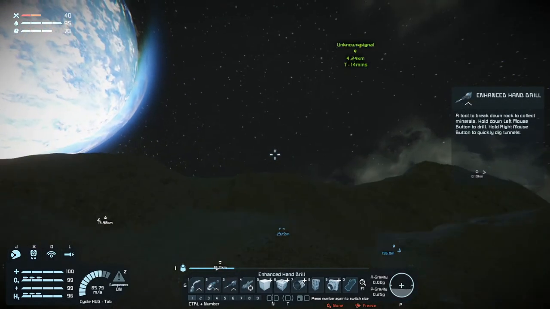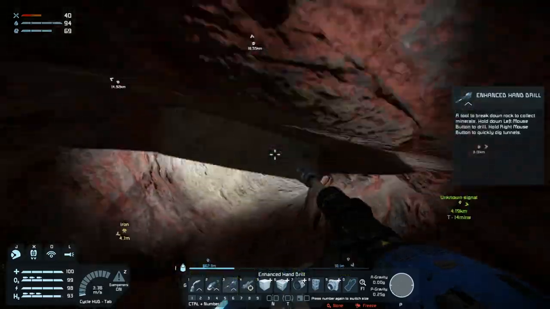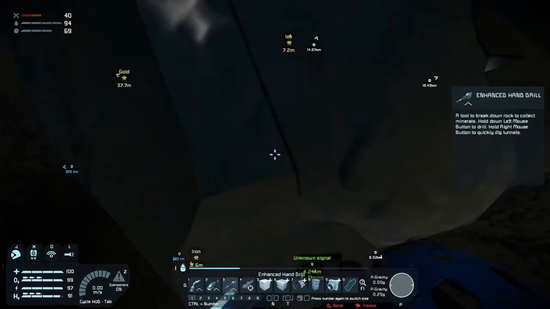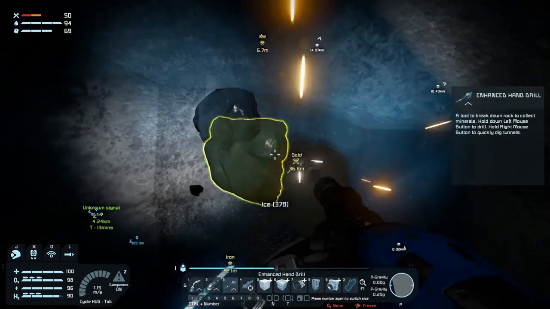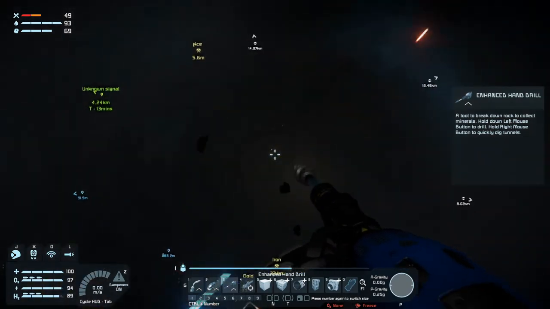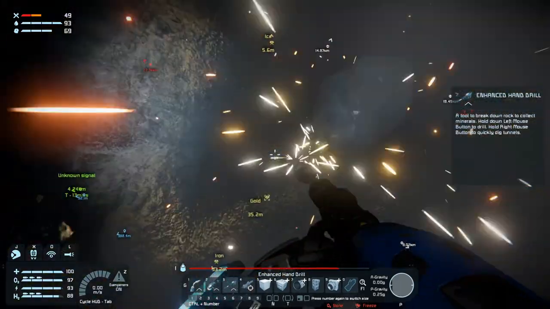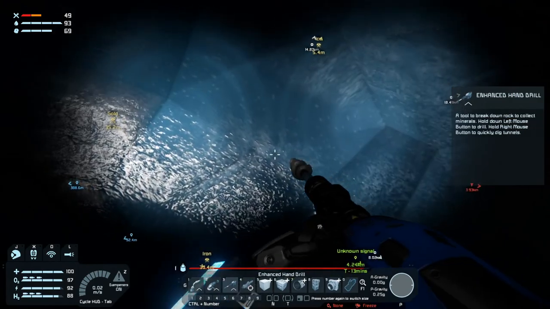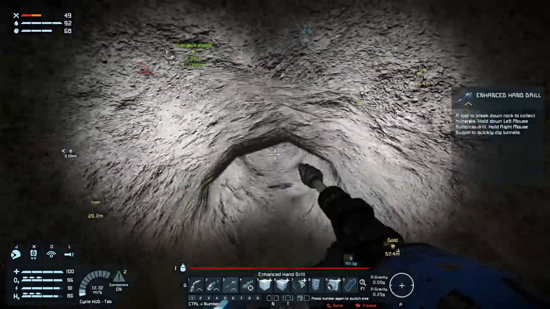Through the iron layer and all the way down to the beautiful, beautiful ice. Oh, I love it. So much wonderful ice. Let's pick up a bunch of stuff. Are we full yet? No, not yet. There we are. We'll take a couple of trips here, I think.